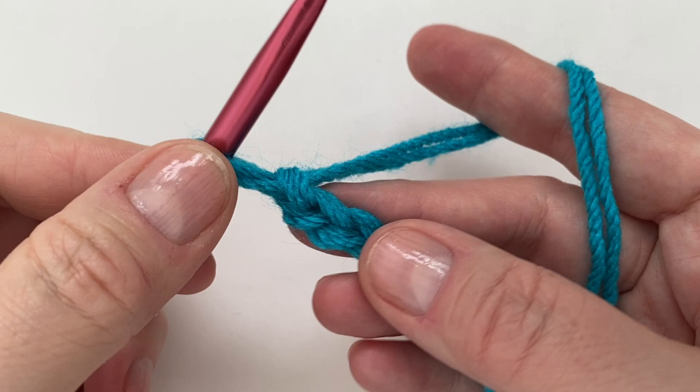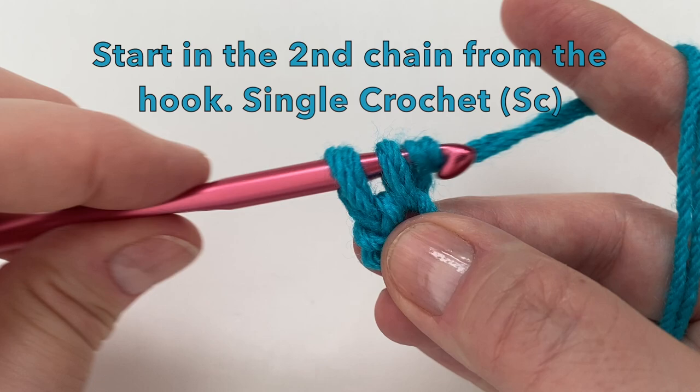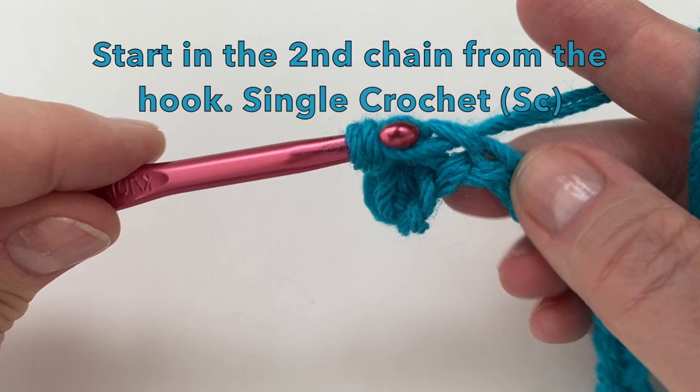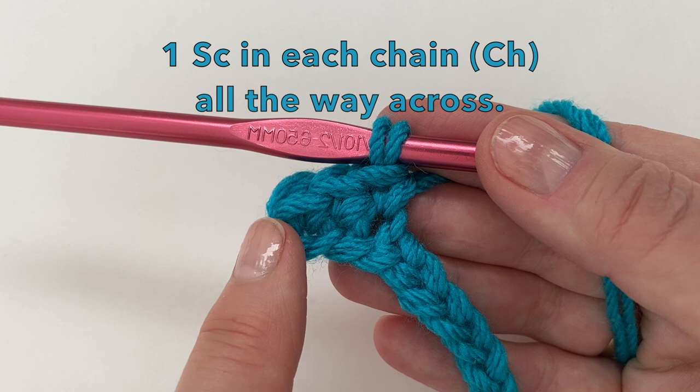So for your next row, we're going to start in the second chain from the hook, and we're going to do single crochet all the way across. So do 1 single crochet in each chain all the way across. I'll see you at the end.